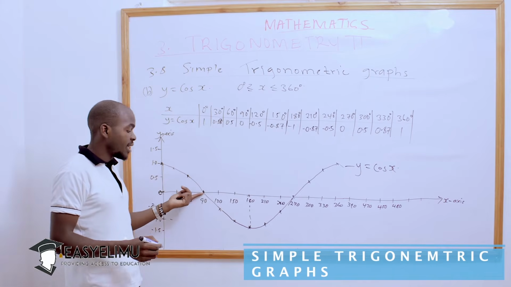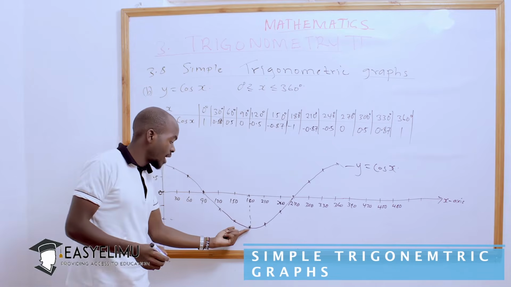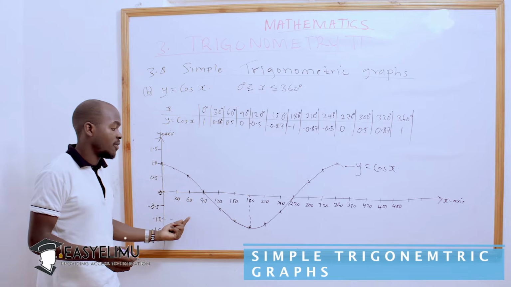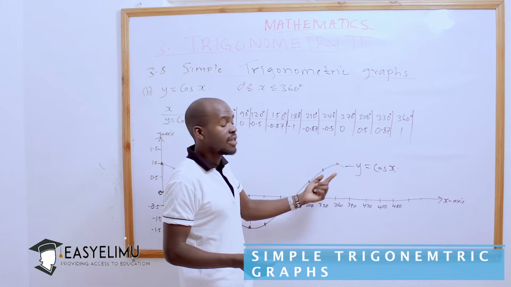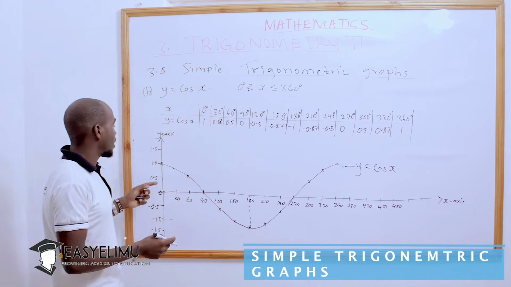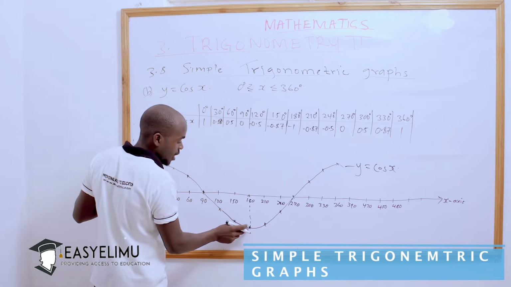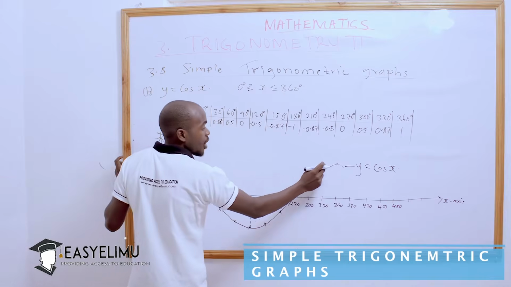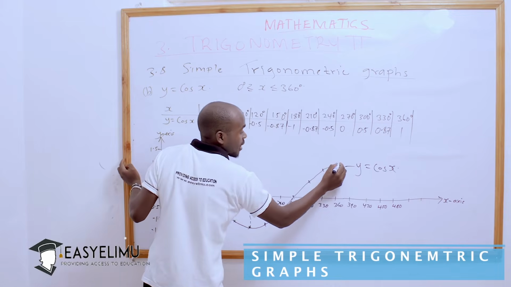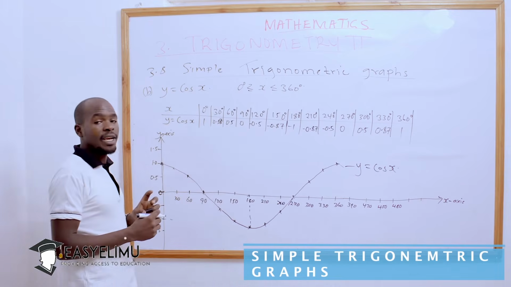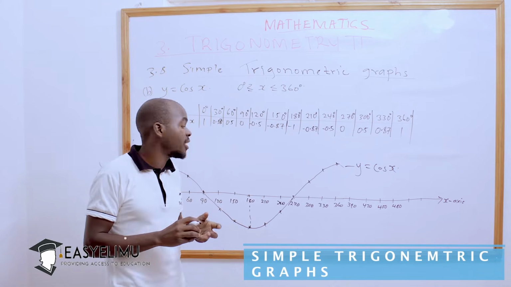And cos 90 degrees is 0. Cos 180 degrees, you can see from this graph, is -1, cos 270 is 0, and cos 360 degrees is 1. So if we start from this point and move to that point, we have covered a half, and if you come back to 360, this point, which is the crest where the turning point starts, the graph covers one complete period. So the period of this wave is 360 degrees.